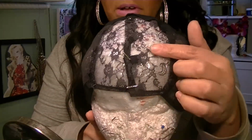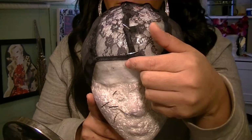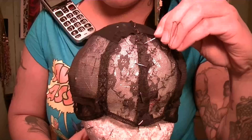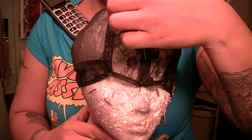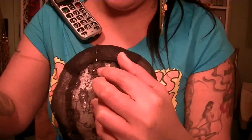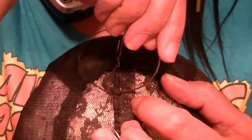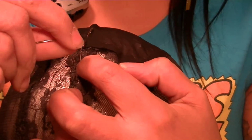Make sure you have them really tight so it doesn't bust open. Make sure you use a really good strong thread, and I don't fold it back too far, just a little bit. And as you see right here, this is the next day and I'm just sewing it like so. It is a little hard to sew with one hand in front of the camera like this, so don't mind me, but this is how I do my thread, and I overlap it and make sure that the knots are really secure. You really need to make sure that you have it secure so it doesn't open.